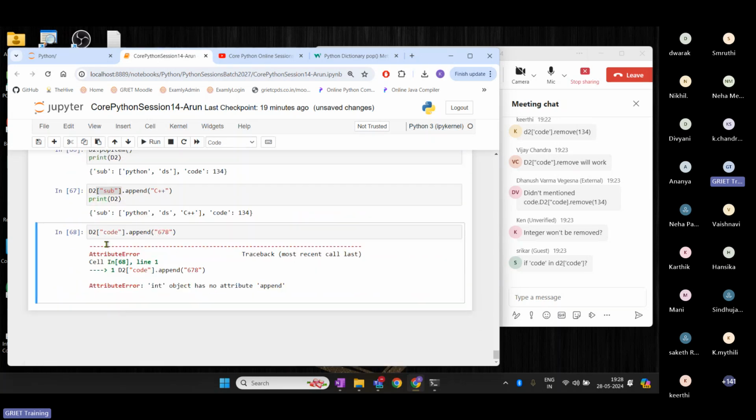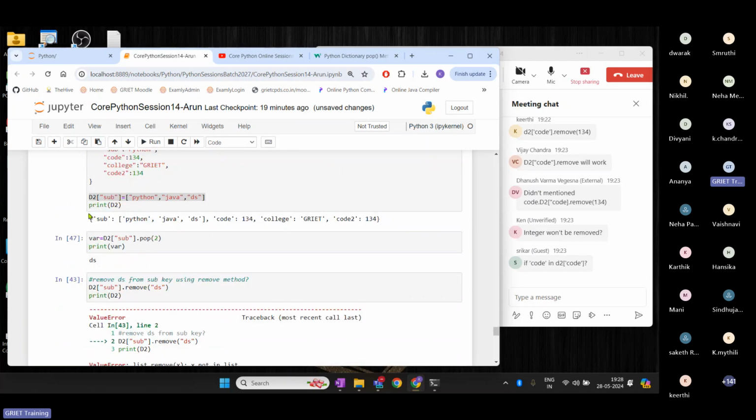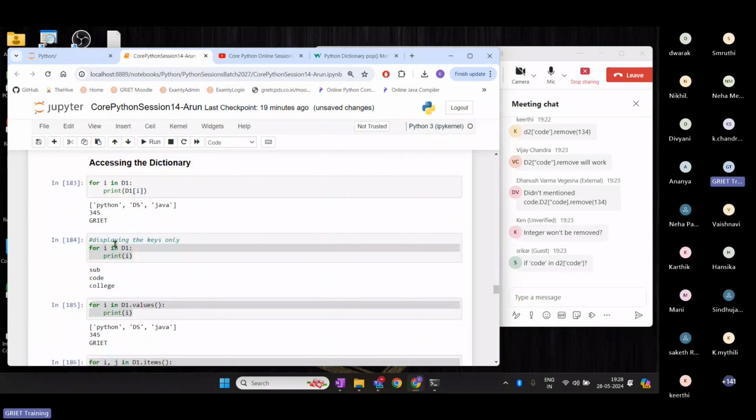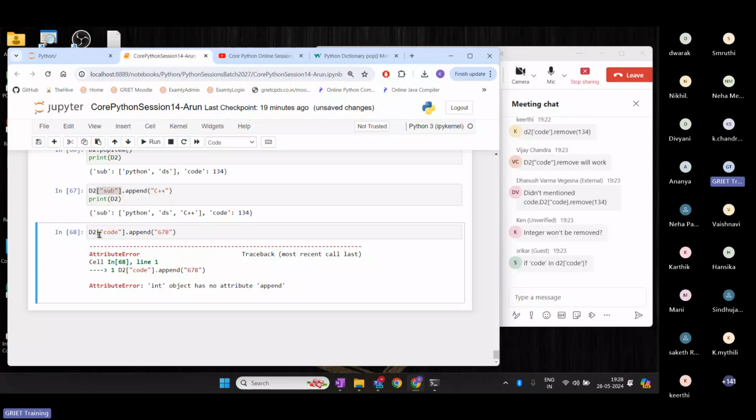Code is not an iterable value. It is a single value. So that also is not going to help you to insert, right? These are some of the things that you need to be very careful about when you are working with dictionaries, right? So d2 of code dot append is not going to help you. This will work because it is an iterable.